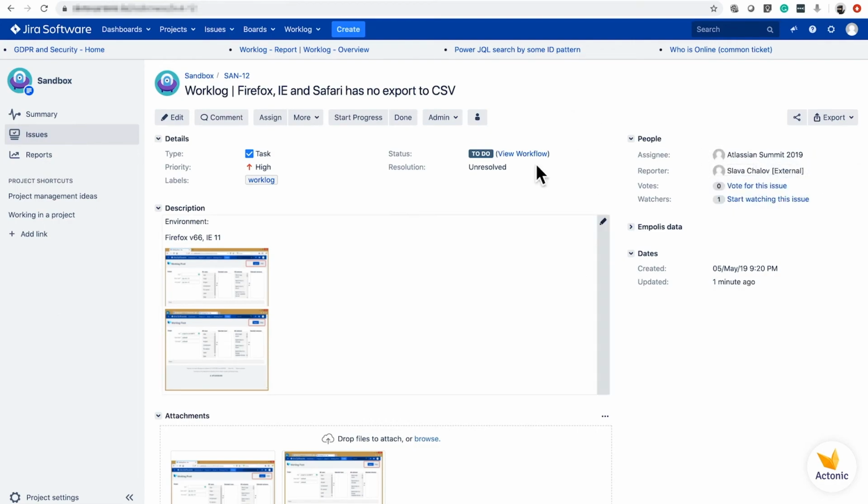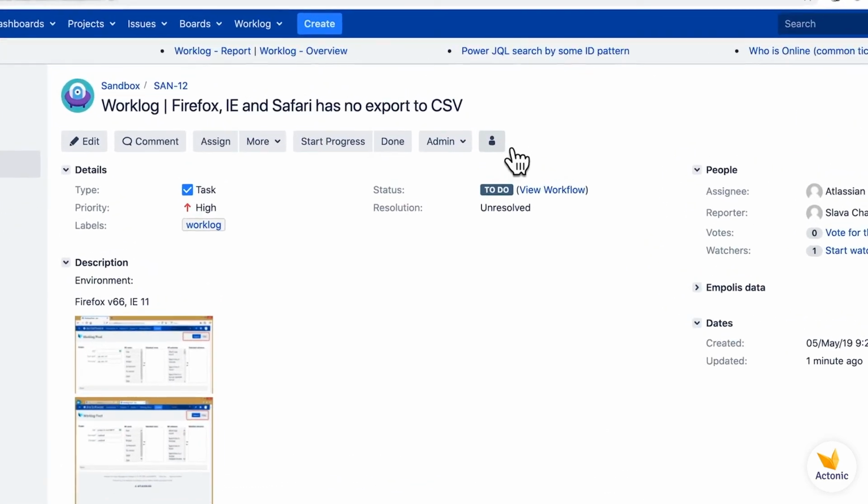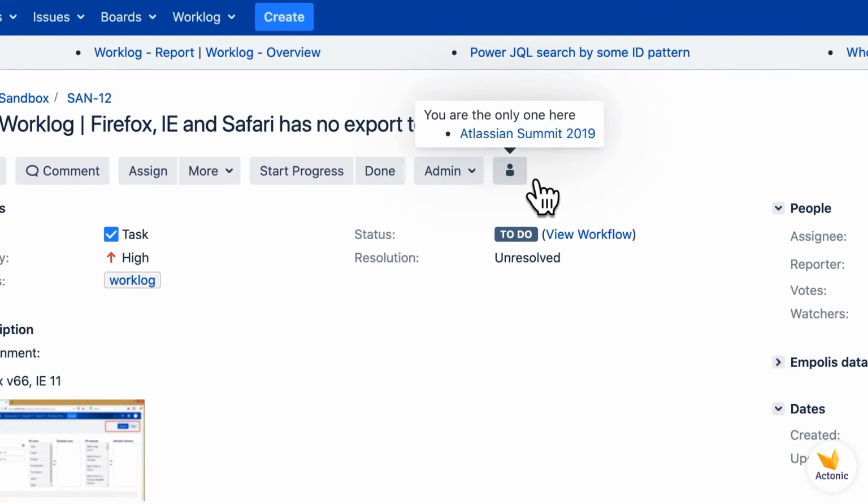At the same time, somebody else is reading it and takes it again, the same ticket. So we have a conflict which usually can be solved if you know if somebody is already reading this ticket at the same time when you're reading this ticket. And yeah, we provided a nice solution for it. You can put it here or you can put it here. It's a sign that you see, oh, somebody is looking at the same ticket.